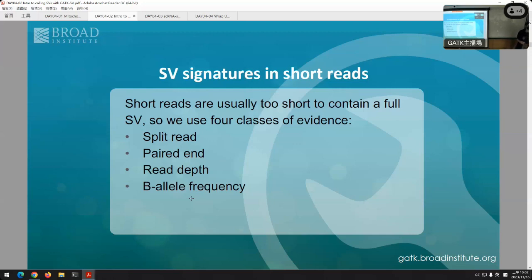So we can't just read off the structural variant directly from the read. We can't just look at the CIGAR string like we might be able to do in long read data. So instead, we use 4 different types of evidence: split read, paired end, read depth, and B allele frequency. So now let's take a look at each of those 4 types of evidence in more detail.